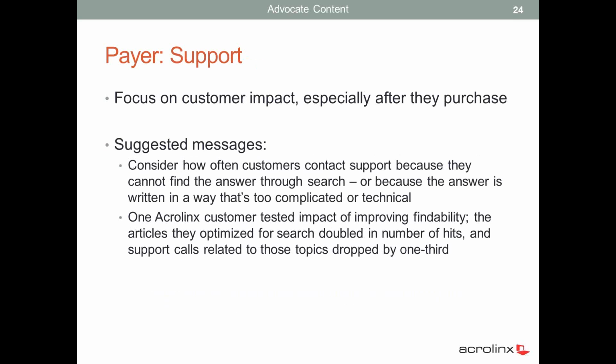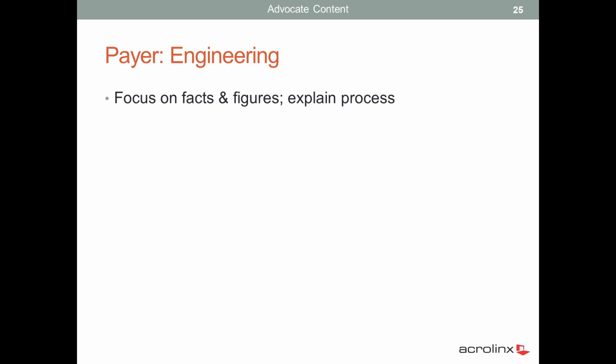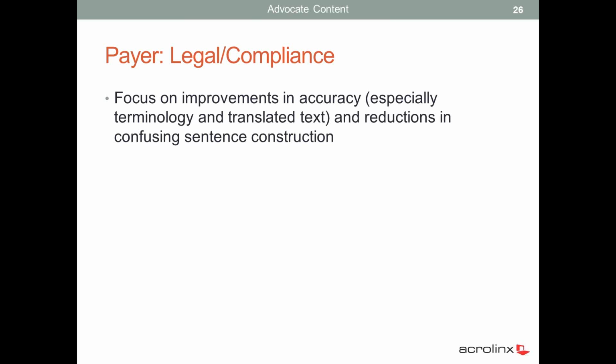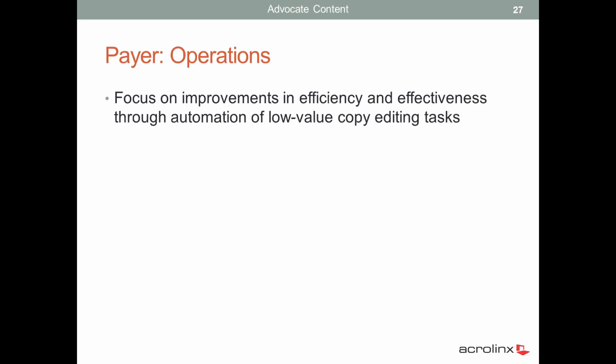But your support organization, your help desk, there are some messages you may want to consider giving to them if their support is important. And of course, with engineering, if they get involved in this at all, they're very factually driven. They want to know about the process, and again, it's better to stick to the harder side of what Acrolinx can do rather than the softer side. Legal and compliance, there may be a role for them as well. And finally, but certainly not least, operations cares about improving efficiency and effectiveness through automation, and that's a message that operations people should find resonates. You should find that it resonates with them very well.